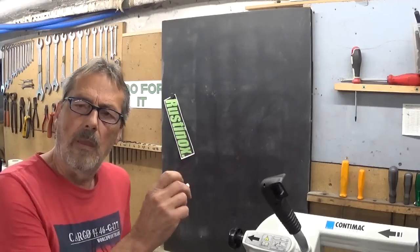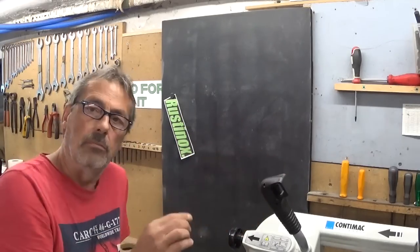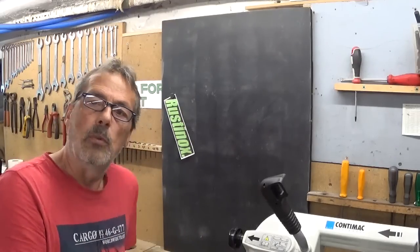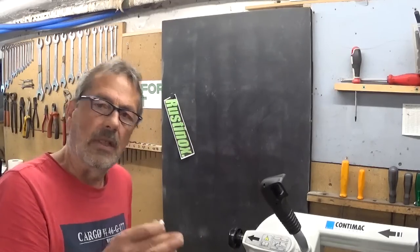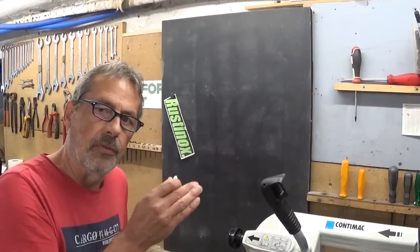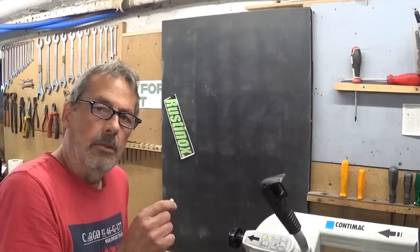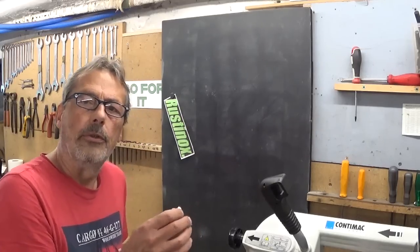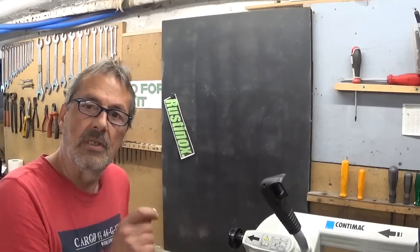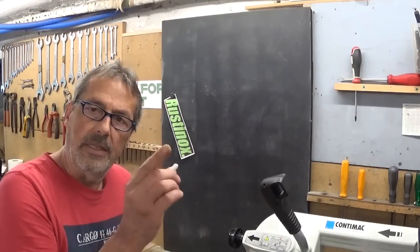To conclude, and this has nothing to do with the bandsaw machine. Shapers: if you have a brand new to you shaper, and the last time you used a shaper was in high school, so it's a few days ago, maybe a bit longer, you don't know how it's going to perform. You don't know the limits, and you don't know your own limits yet. Here's a nice little tip.